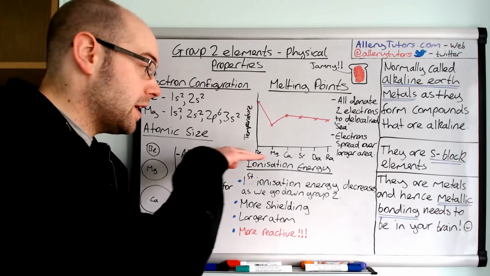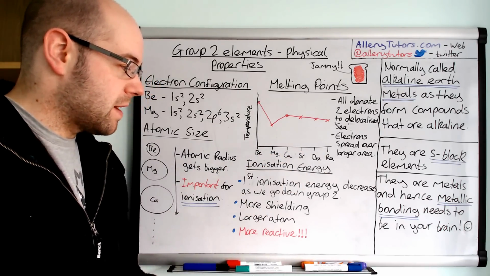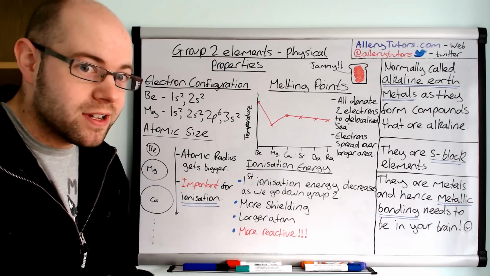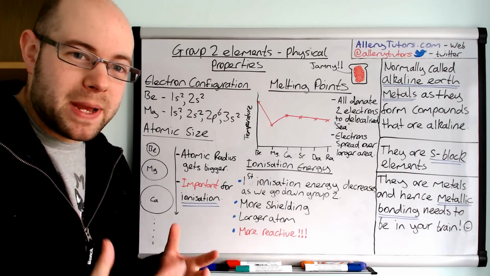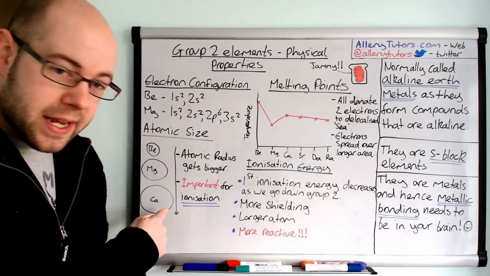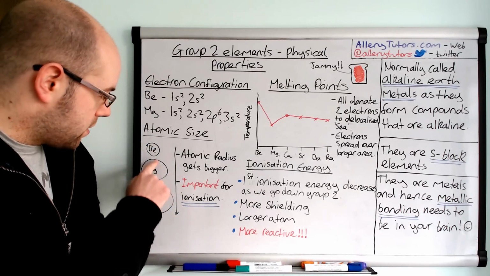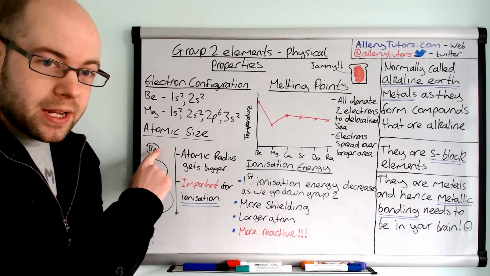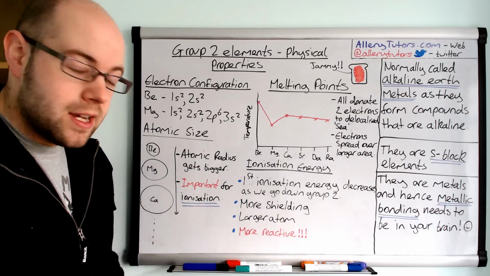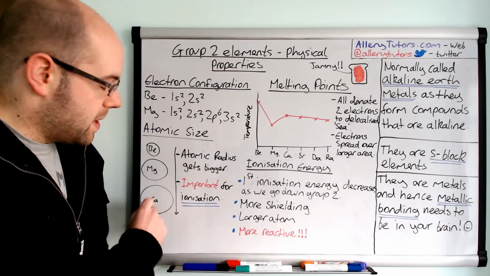If we line up all our elements and remove 1 electron from each as we go down the group, effectively the ionization energy decreases. So it's a bit easier to remove the outer electron. The reason is that the atom is getting bigger, so removing an electron from the outer shell here is a lot easier than removing an electron from the outer shell of beryllium. Bigger atoms have more electron shielding, and we have a larger atom, so trying to remove an electron from there is a lot easier.